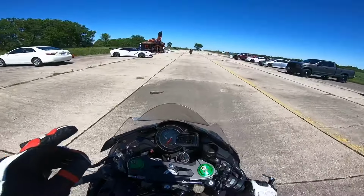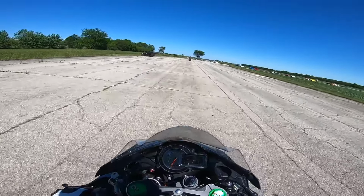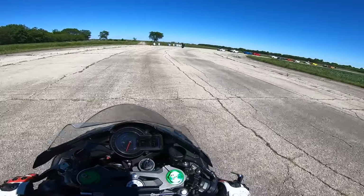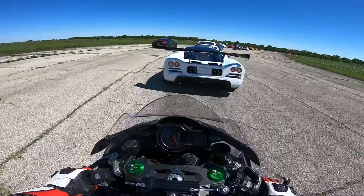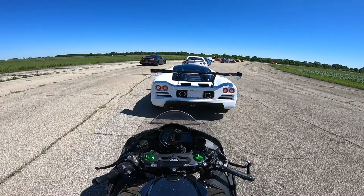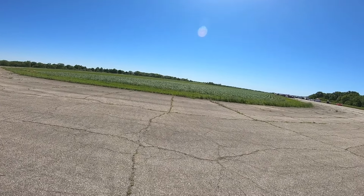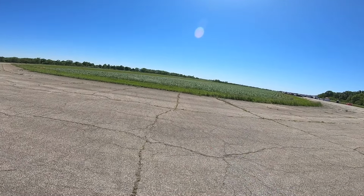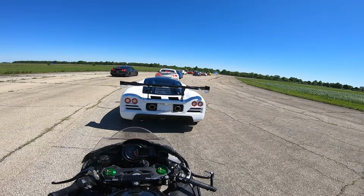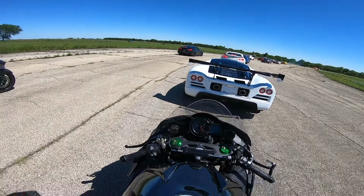That's nice. This one, I'm gonna give him a good hit off of the get-go, so I'm gonna let him get out a little bit before I really get into it. So I'm not gonna go any slower, I'm just gonna let him take off first. This car is sweet. It's a Factory Five, I forget what it's called, but it's a kit car, and it is sick. There goes that 1300 wheel horsepower GTR. So that's the fastest car at the event so far, and I think it went 191. So we are a solid 17 miles per hour faster than a 1300 wheel horsepower GTR.